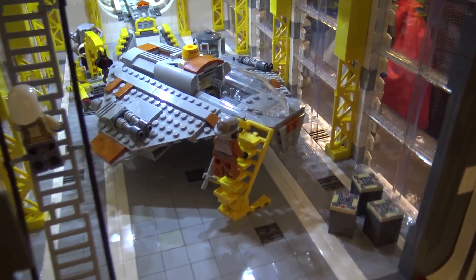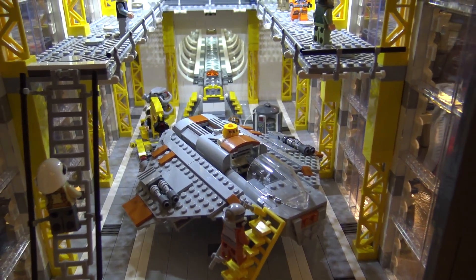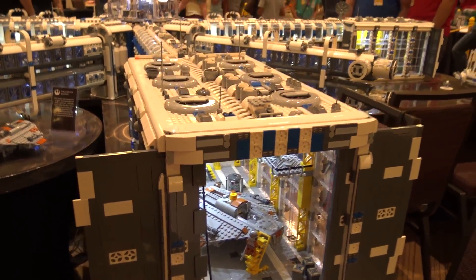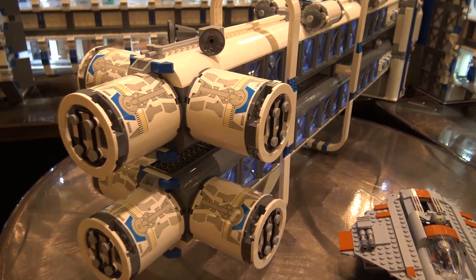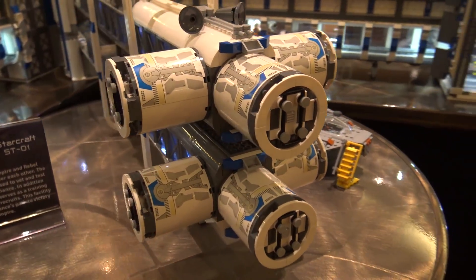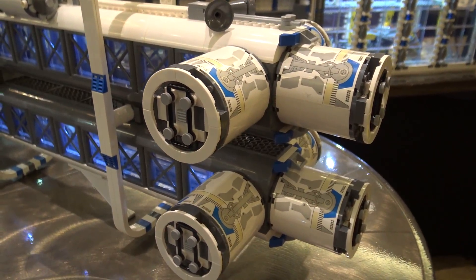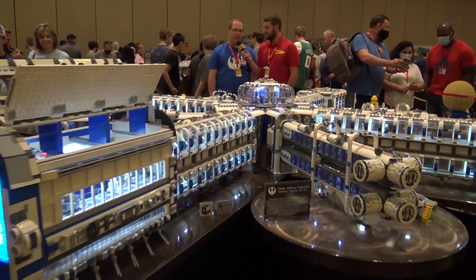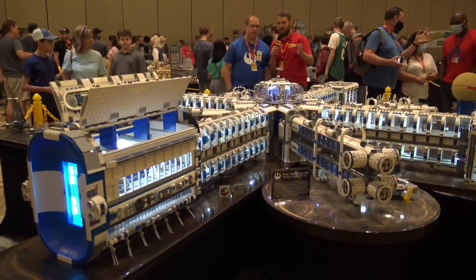Sometimes the planning actually works like you want it to. On the ends of the small tunnels I used the pods and that escape droid part — the white and blue printed piece. I had a few of those but had to acquire more through several BrickLink orders to get the quantity I wanted, just to have that little pop of blue color at the end. Using those worked out really well alongside all the clear windows throughout the build.